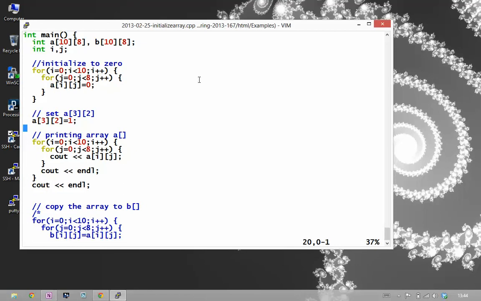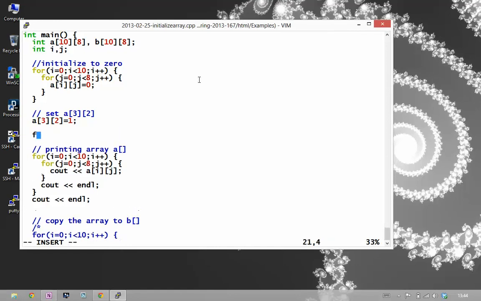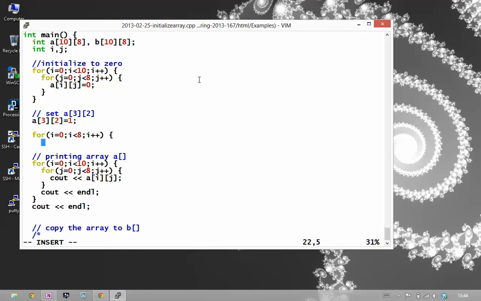What if I'd like the whole diagonal to be 1? Or as many of the diagonals as I can, because this is not a square matrix. So I want 0,0, 1,1, 2,2, etc. So I need a loop, right? And how far can I go along the diagonal? 0,0, 1,1, 2,2. I can only go up to 7, right? You could also do it with an if statement, if i equals j. Yeah, definitely. So let's do it this way, and then we can talk about Aiden's comment there.